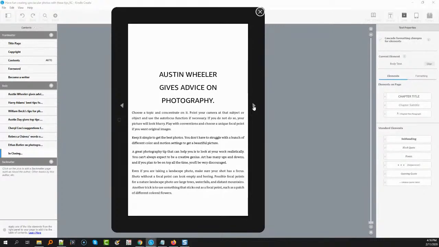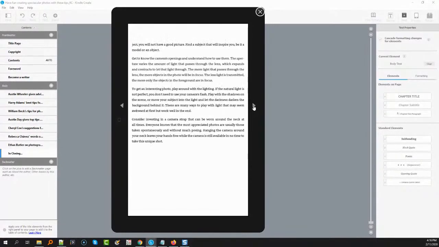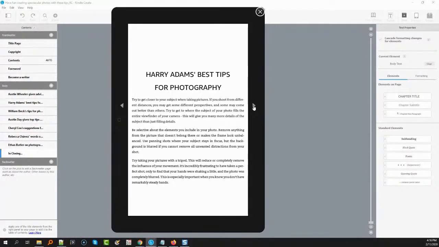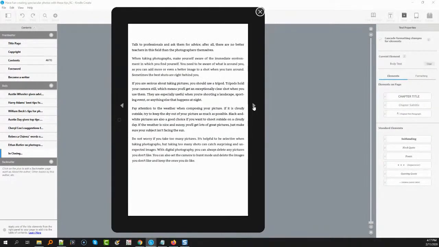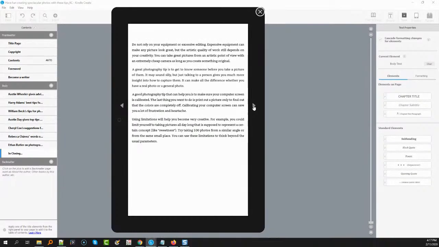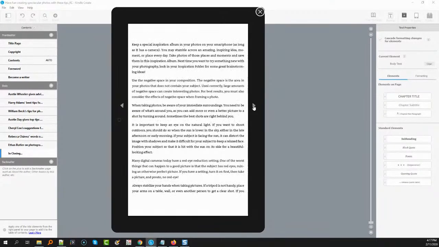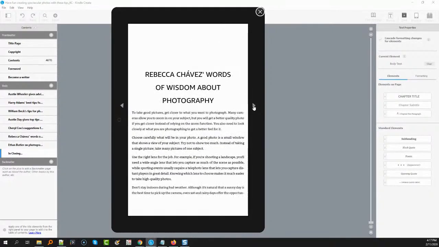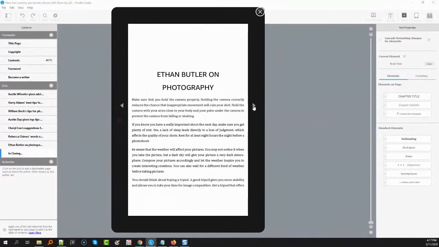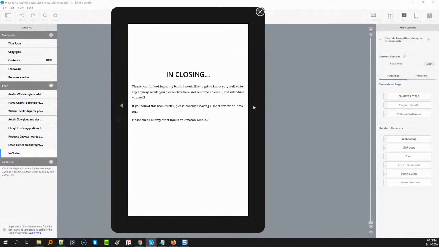But like I said, you're not going to win a Pulitzer Prize with this book. These books are tips on how to actually do this particular hobby or interest. You know, best tips for photography. That's exactly what we're promoting here. There are 7 contributors to this, and you're seeing all the content right here, every single bit of it. And this is exactly what your readers are going to be seeing.